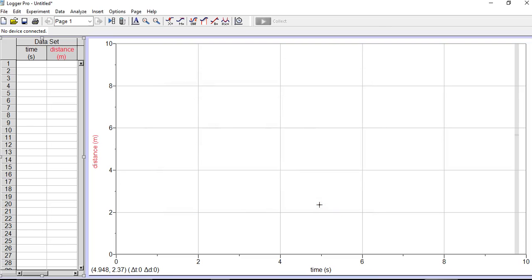Okay, so now we have our table set up with our variables. Notice that it's automatically adjusted the x and y axis of our graph. Now I'm going to go ahead and plug in data. This is make-believe data, but I know what the relationship's supposed to be, so I'm going to make the data so that there's no experimental error. That way we don't get bogged down in that.